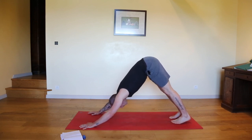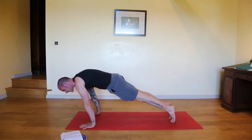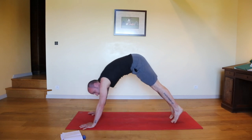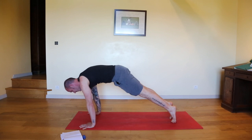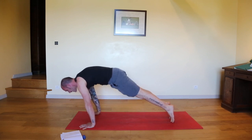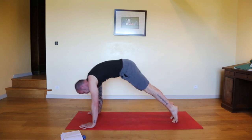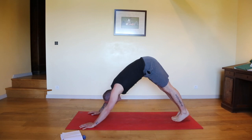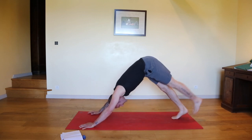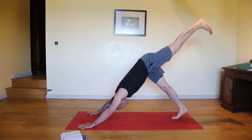And then nice and slow, we're going to roll through, again, 3 rolling plank to downward dog with your breath. Inhale, lifting heels, rolling forward, hold. Exhale back. We'll have one last round. Big inhale, lift and roll. And as you exhale, we're going to center the 2 feet and we'll roll back on the inhale. Now we'll lift the left leg. And we'll have 3 breaths here in a 3-legged dog.